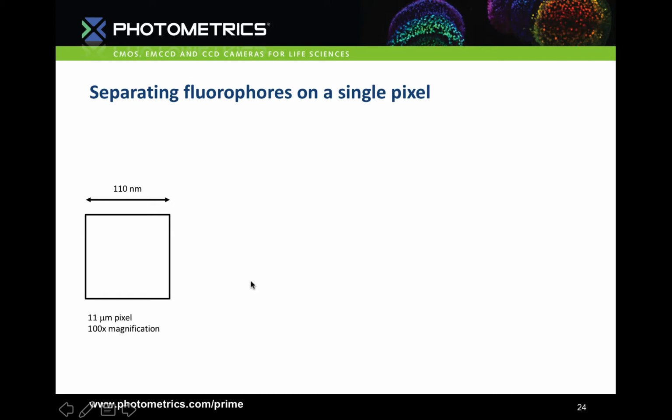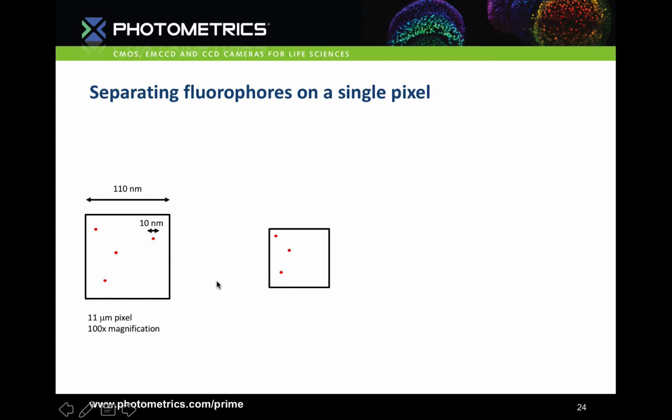Localizing fluorophores to sub-diffraction emitted spots on a pixel can be a difficult concept to follow, as the size of the pixel is conventionally considered to be the smallest area that can contain an image. For example, if we consider that the pixel size has been magnified to approximately 100 nanometers to reach Nyquist sampling, a fluorophore can be localized to a sub-pixel resolve location of under 10 nanometers, allowing multiple fluorophores to be visualized on a single pixel. That seems strange at first, but I'll explain how it's possible.